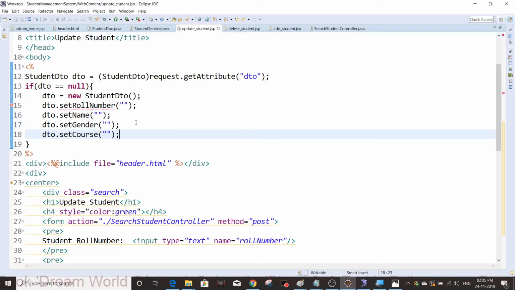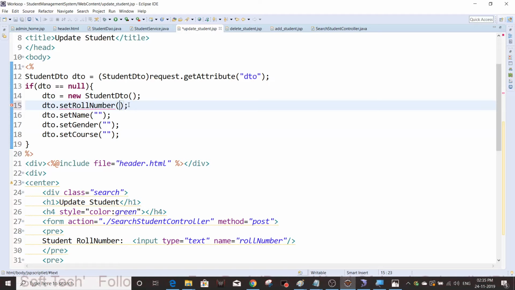Check it. Control S. Set roll number, I think it's not taken as empty. Set roll number as 0 value. DTO dot set roll number 0.